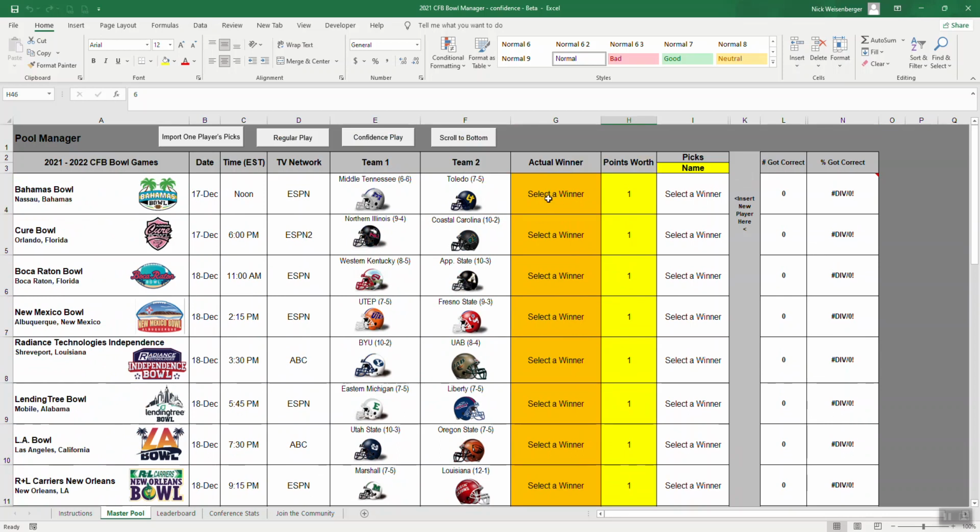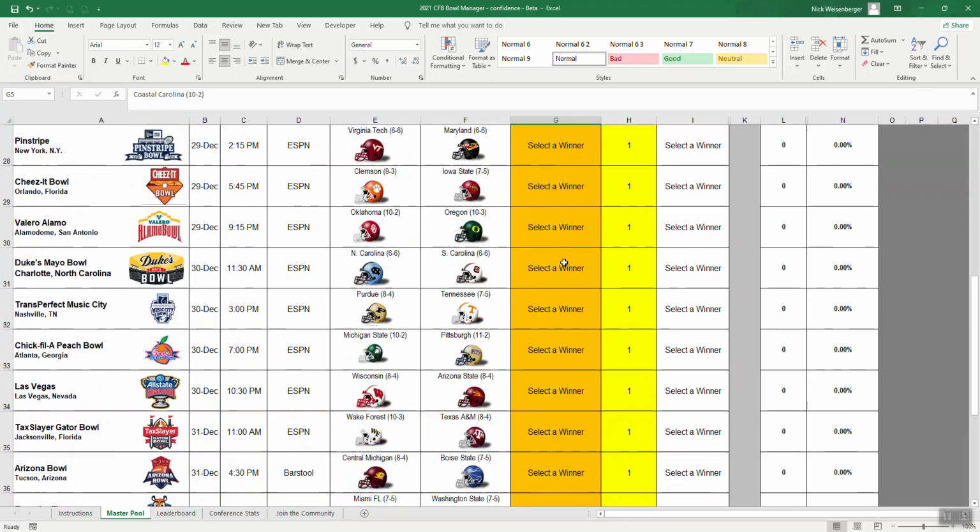When the game is played, you just choose from the drop down which team wins. If you want to do manual entry, you just type your name here. These are your drop downs. Pick the team, and you can see it uses conditional formatting. You get the game right or wrong.